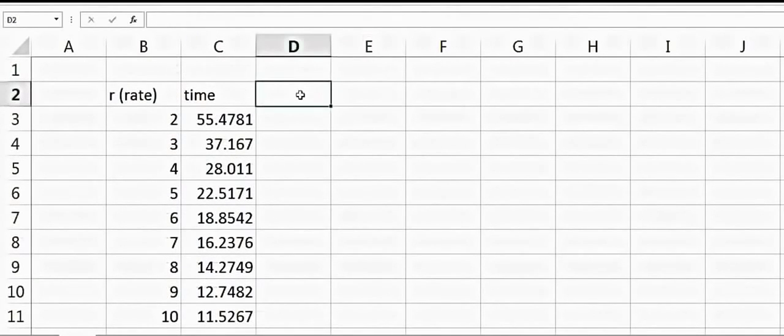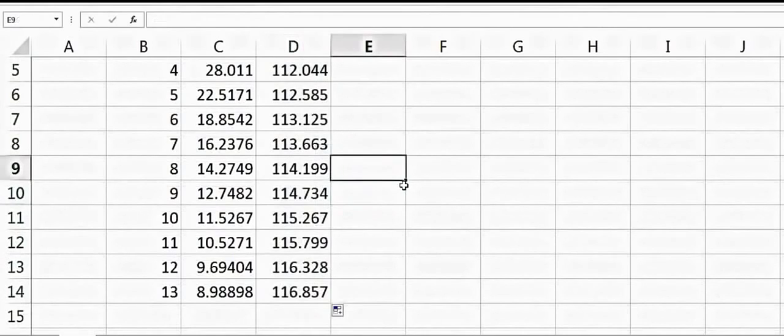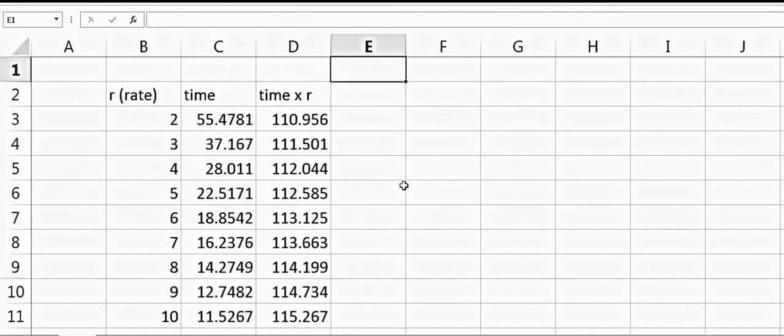Now if you multiply time with the rate, that will be equal to time times rate. This is equal to 110, which is very close to 115. We can keep extending this, and you can see that all our numbers are very close to 115. That's why we can approximate the time by just using 115 as a reference and dividing it by the rate. You can also do it with 114, but somehow this trick got the name of 115.